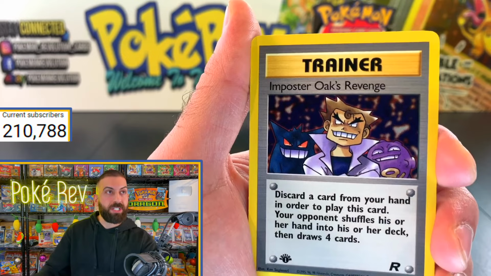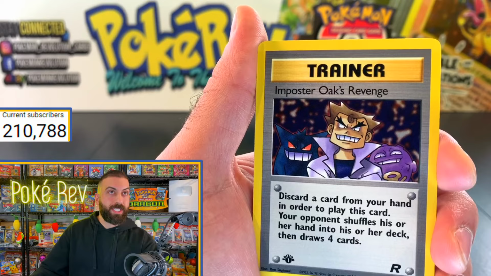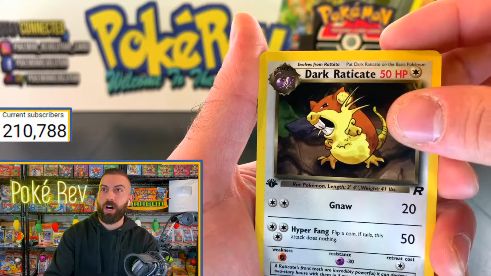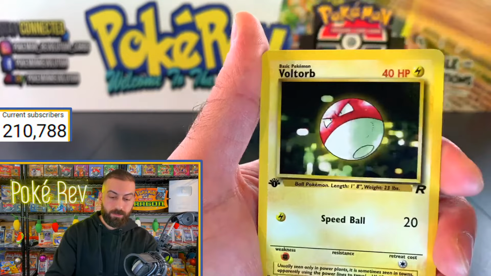Number 76, though, $166. Seems like other people like it as well. It's an uncommon. If they put it in as a rare, though, I might be like, eh, I don't know. We got a Dark Raticate, number 51. Just sold yesterday as well at $125. We got a Mankey, number 61. $125. Voltorb, we haven't pulled this yet, number 69.